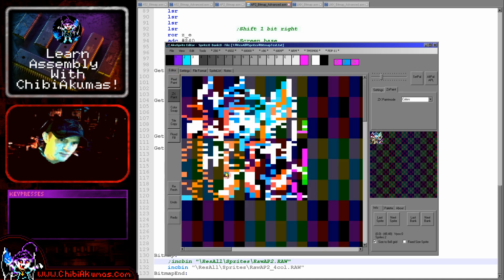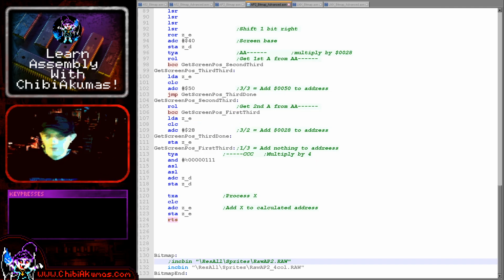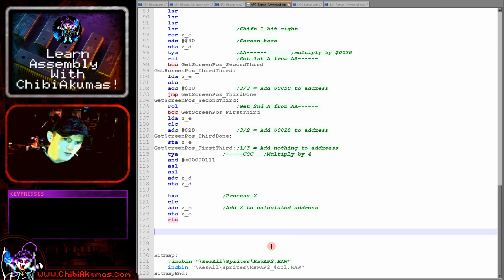If you see here, this is the image that we exported before. I think this is the wrong version of the file. This is the uncolored version, but if we go to ZX Paint and if we go to colors, we can then paint in colors here, as you see. If I now just select 0 here, we can color things in. So it does give the basic ability to color things in and then export a file in the correct format. As I say, it's free and open source. It's included in the sources 7-zip if you go to my website. So that's how we can get a bitmap for today's example.